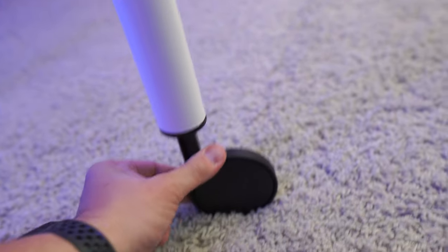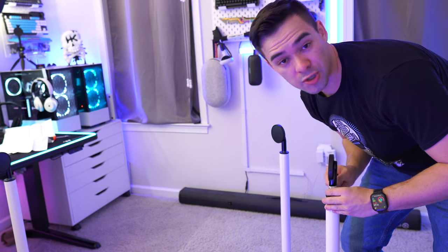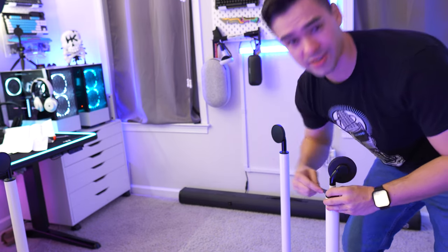So it's a little bit taller than I thought it would be. I thought the wheels were the same ones that are already on my Alex dresser right here. Yeah, no, these are big guys. These are big ones. Oh boy. I think we're just gonna roll with it though. Yeah, no, that's not gonna work. Okay, so let's take off $20 from the $147 and who needs wheels, right? No, but I'm totally gonna buy other wheels later on. I guess I'll update the description with the wheels that I settle on.